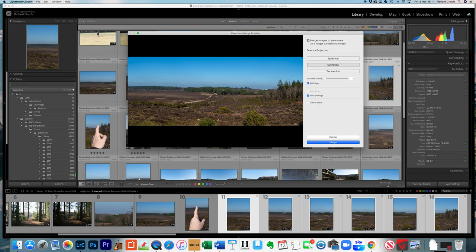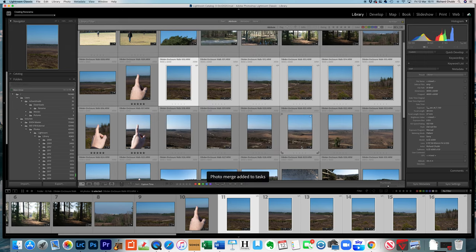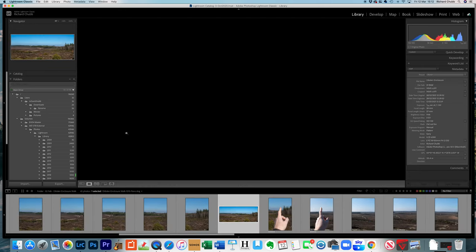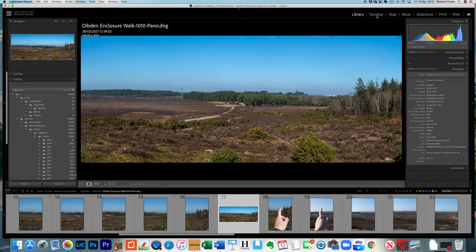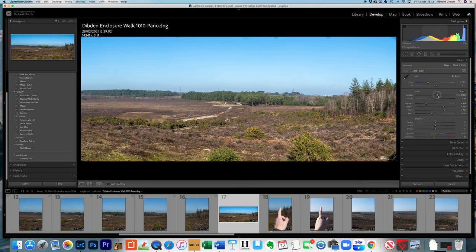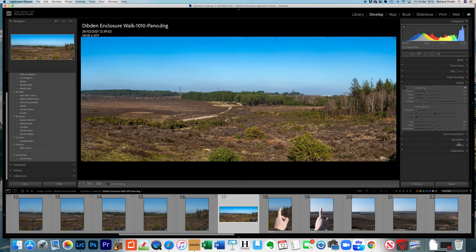And that's it, pretty much done. You click on merge, it will take a few seconds depending on how many photos you've got. And there we go, that is done, and it's given you a pretty nice panorama. And you can then go ahead and adjust any edits that you want to do, make any changes that you think you might need to make.